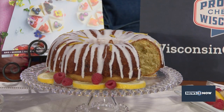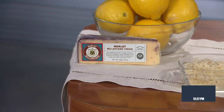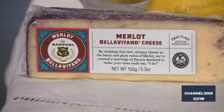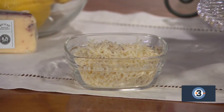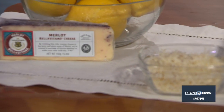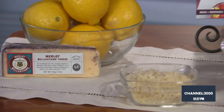Let's talk about this cheese because there's a lot of yummy goodness all in one here. This is the Merlot Bellavitano cheese. It's the perfect blend — the creamy, complex Bellavitano blended together with the plum and berries of the Merlot. It's a perfect combination. There are so many different kinds of Bellavitano, but if you look on the label, it actually won first place at the American Cheese Society, the International Cheese Awards, and the World Cheese Awards.